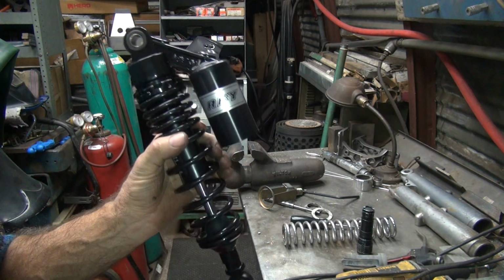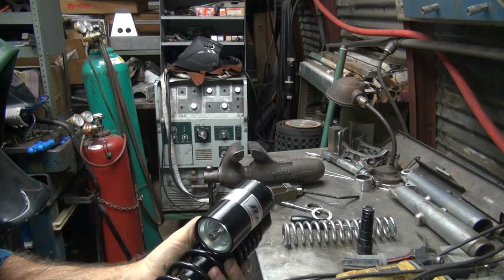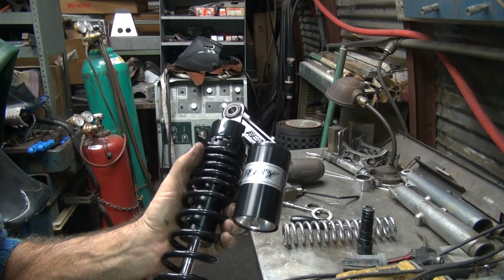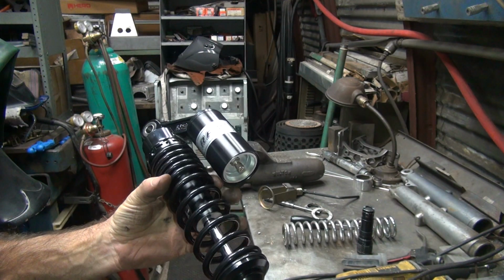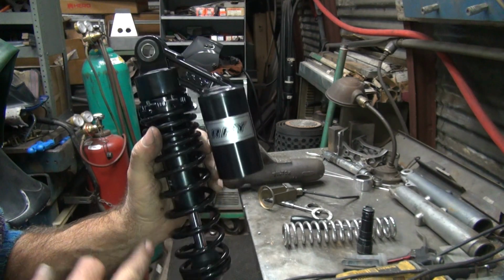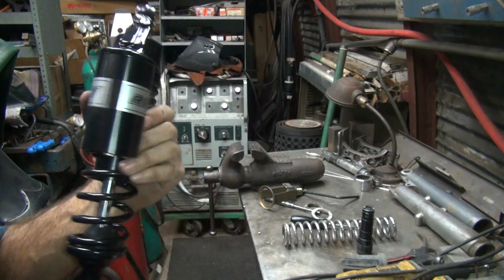So I'm going to hunt down, see if I can find something else. Or if somebody's got some 12 and a half inchers, that's what I'm looking for. With about 330 thou diameter springs would be perfect. Or about 8 millimeter, which would probably be about 320, 315 if I had to guess. So anyway, that's what I need. Not these. 7 millimeter, no good. So now you know, even though they say they're 8, they're 7. All right, that's it.